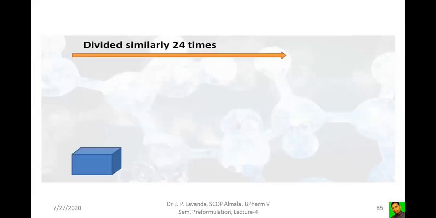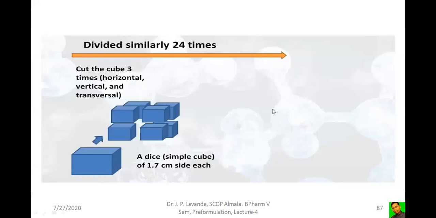So again, in order to understand the particle size and its significance, let's see an example of how the surface area increases when we divide a particle. With the help of this example, you can understand very clearly. Let's take a simple cube, a dice, whose size is 1.7 centimeter on each side. That means 1.7 centimeter from this side, 1 centimeter from this side, and 1 centimeter in its height.